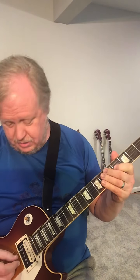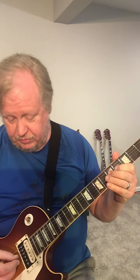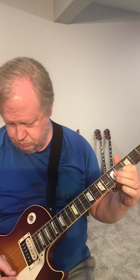Another nice place to push or pull is 3-5. And well, that was 4-5. That's good. And 3-5. So get some backing tracks going. Figure out where your pushes and pulls sound really good based on what key you're playing in.